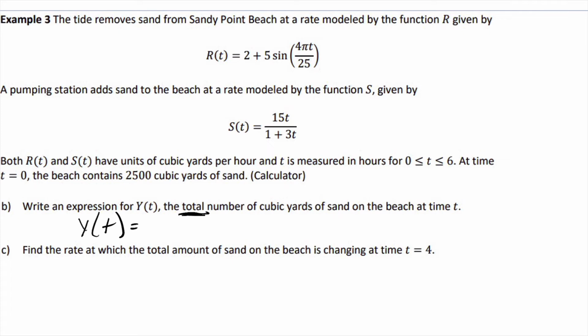There you go. There's two things I have to take account of. How much sand is leaving or has left? That's a minus. How much sand is coming on? That's a plus. And what else? There's one more thing. Exactly. How much sand was already there to begin with? That's the three things I have to account for if I want to know at any time.